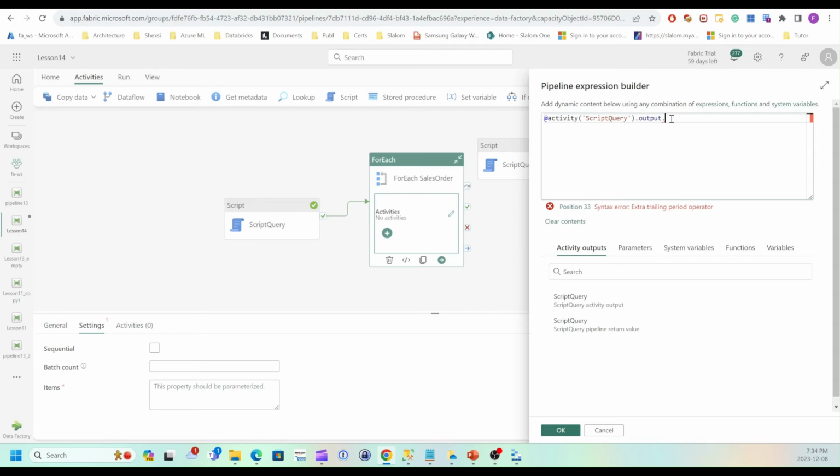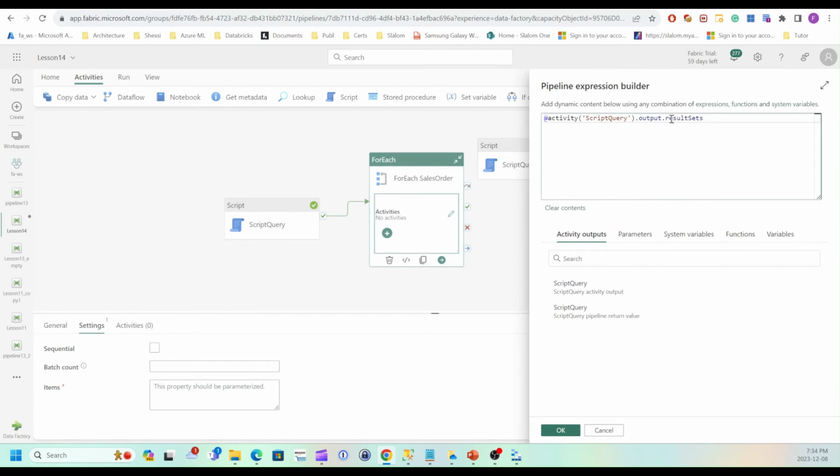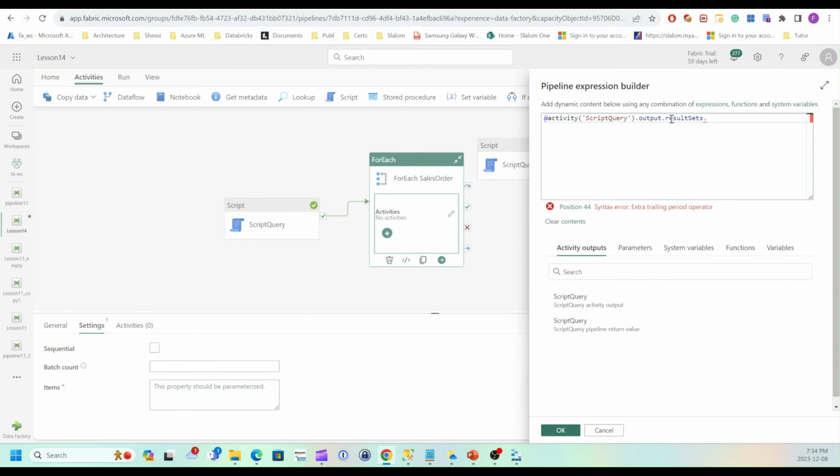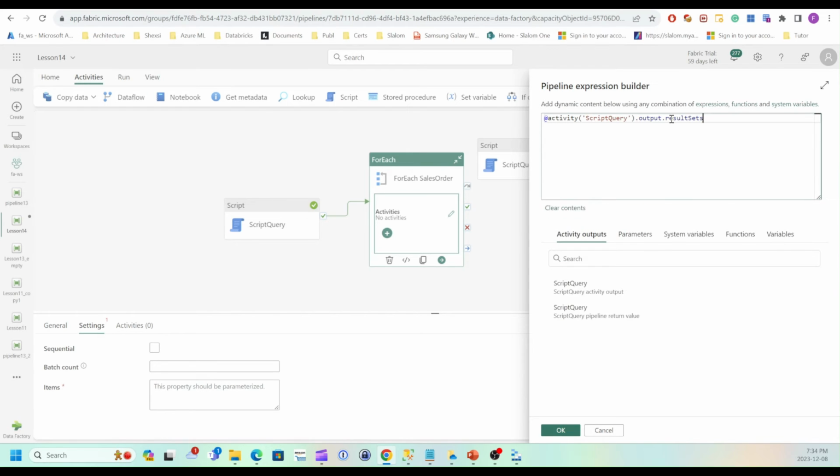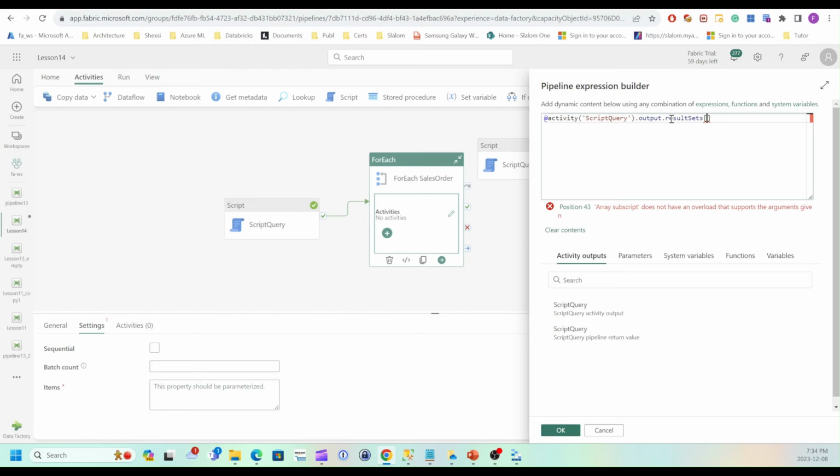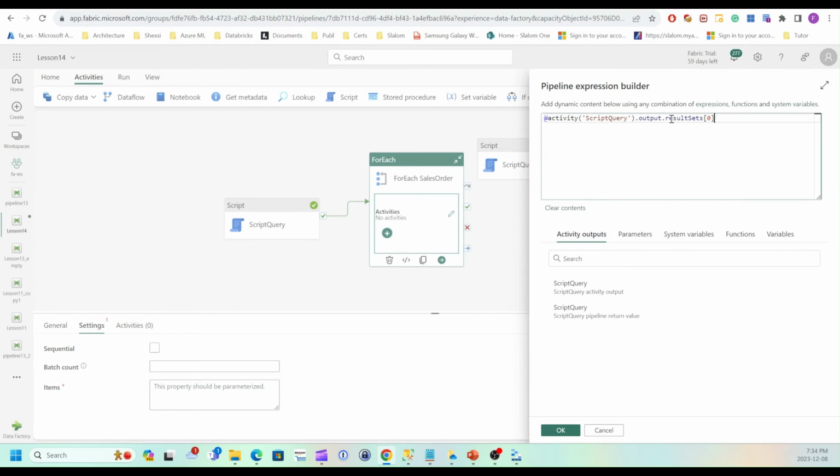So I'll add result sets and under that I have array. So I'm going to select the first element of that array.